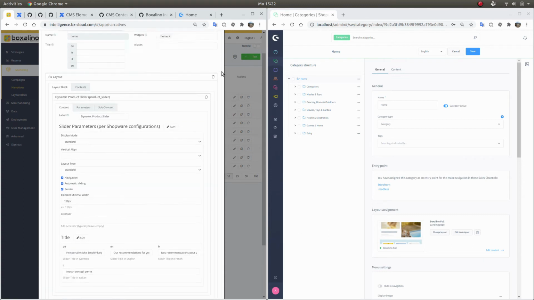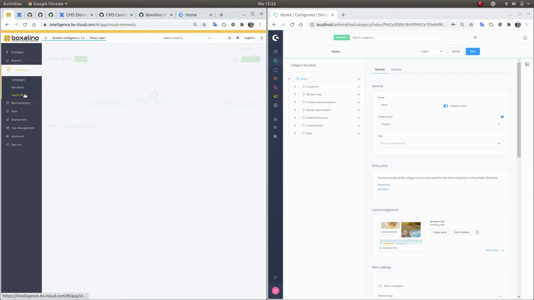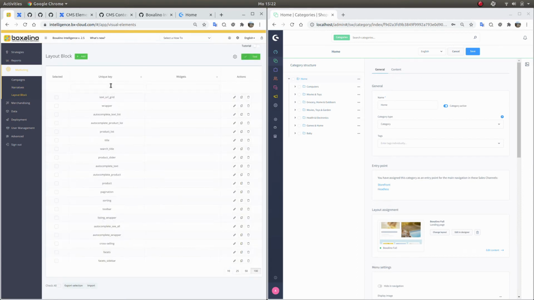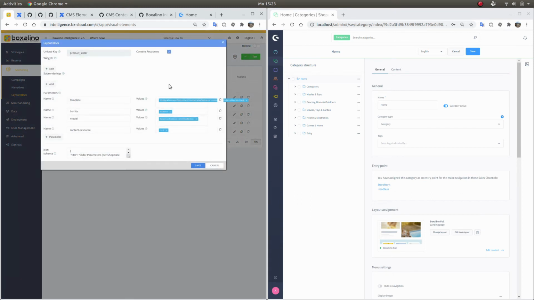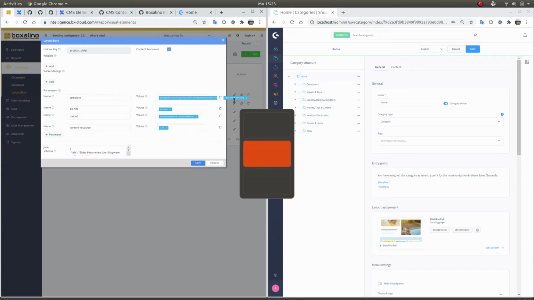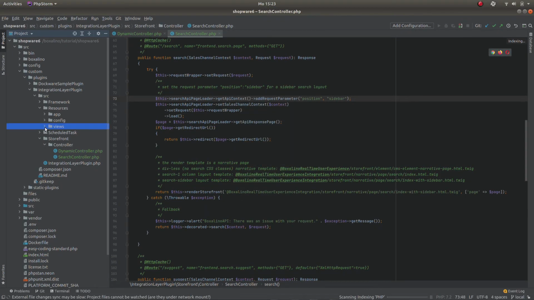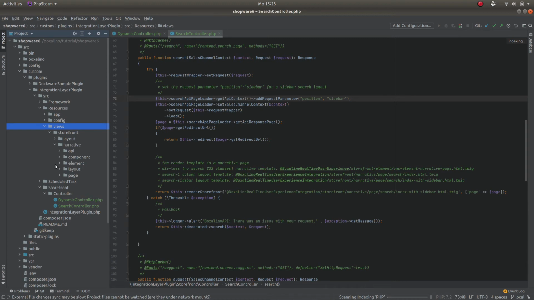If you review the product slider layout block, you are going to see which template is being used. In this case, we are using the template from our own repository, which is narrative element CMS element product slider, and we can find it in our own integration layer, narrative element.